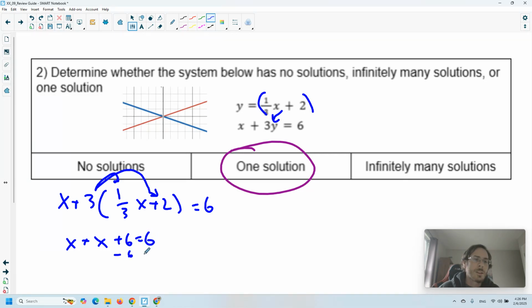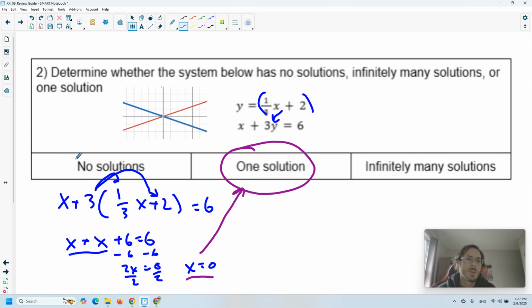Equals 6. We'll minus 6 both sides, so that 2x is equal to 0. Combine those as like terms. Divide both sides by 2, and we get x equals 0. So x equals 0 is a solution. We know 0 is the right answer. It's not no solution, and we can see right here, we connect right at 0 when x is 0. So again, based on this, I could also just pick one solution. So remember, no solutions is if you get a number equals a different number, because that doesn't work because a number can never equal a different number. And infinitely many solutions is a number equals itself.